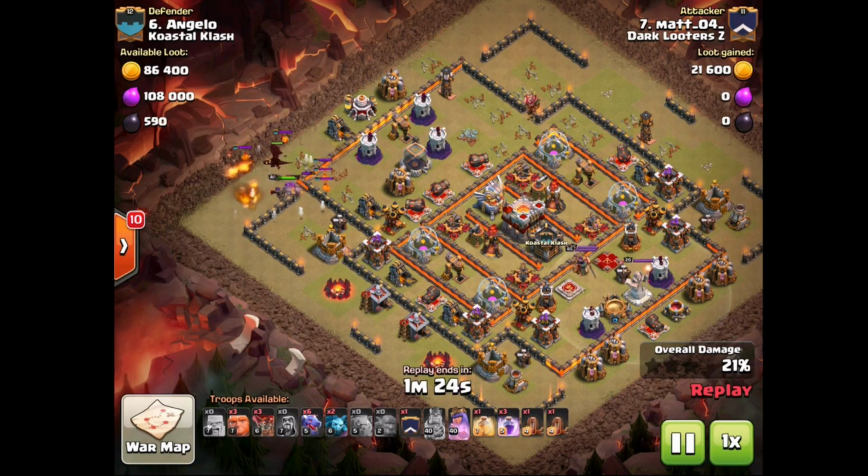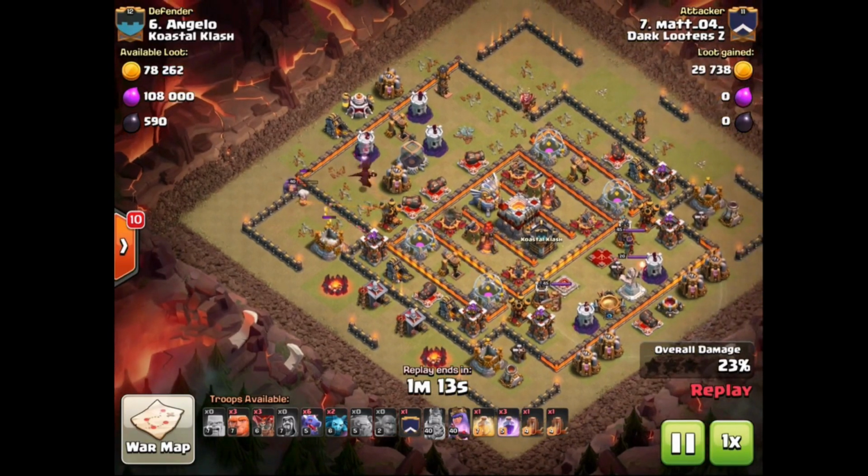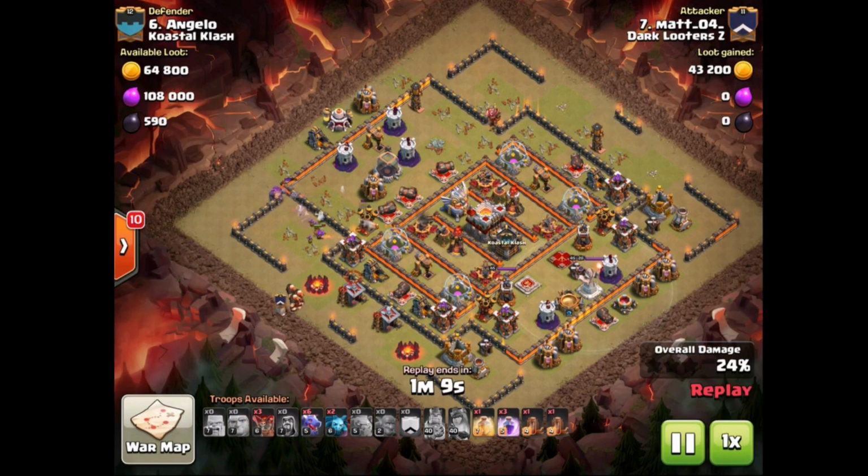It's going to tank, it's going to take Lava Pups out, and then actually going to get wrecked by the air defense. But the Queen is going to make her way in. The Golem is still trying to bang his way through the wall, so sort of strange what the Golem was doing there, but still he was able to do some massive work.